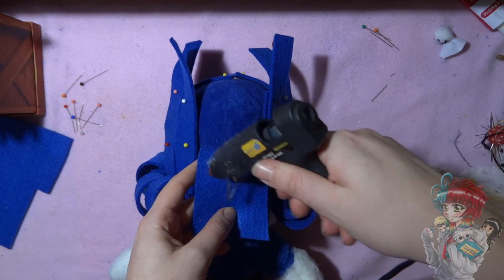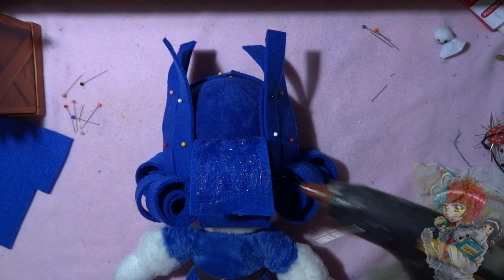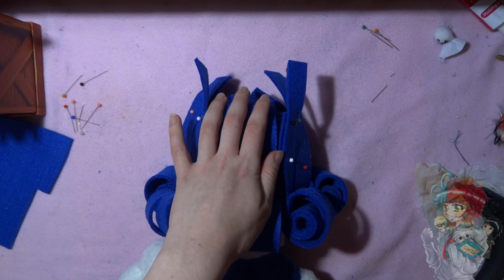And then you just continue going around the whole head, gluing down all the different strips, being as neat as you can. Be careful not to burn yourself because it really hurts. So yeah, just go ahead and glue all of the strands down.